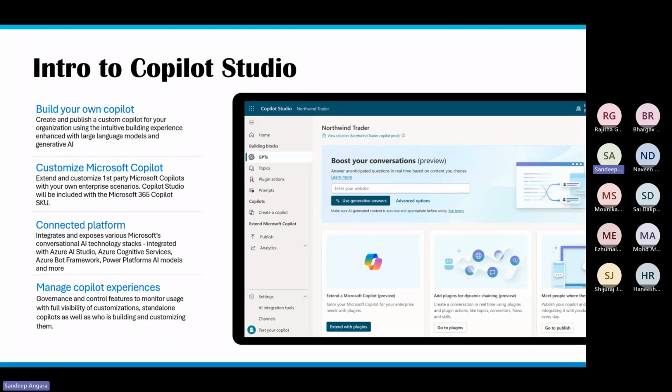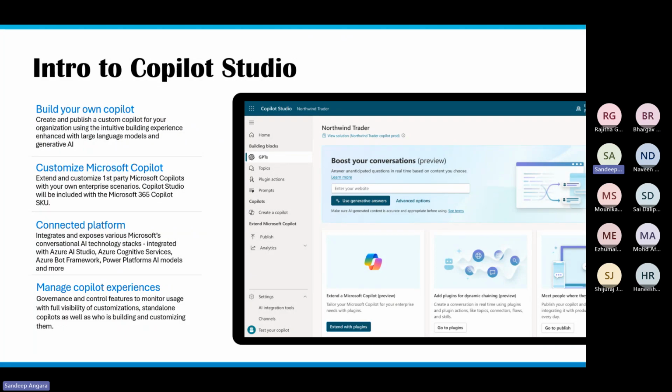To introduce you to Copilot Studio, most of you here have already been using it. A quick recap: Copilot Studio is the go-to tool in the Power Platform to build our own custom copilots. Today, anywhere we go in the Microsoft ecosystem, not only limited to business application platforms like Finance and Operations and Power Platform, but also on Office 365 tools and Microsoft 365, we have copilots everywhere.